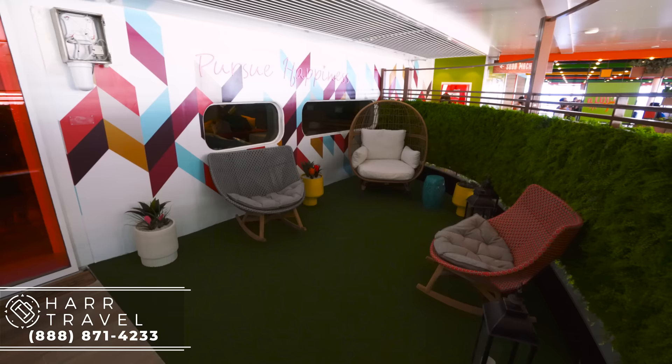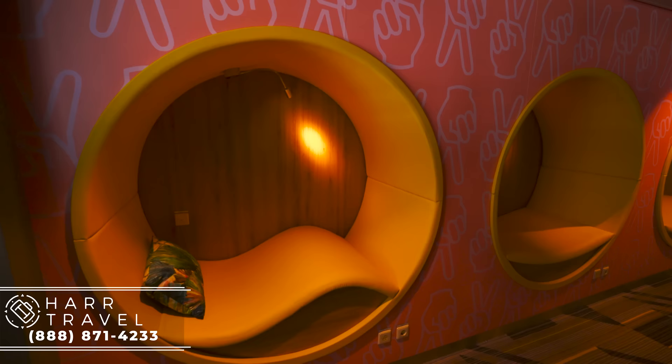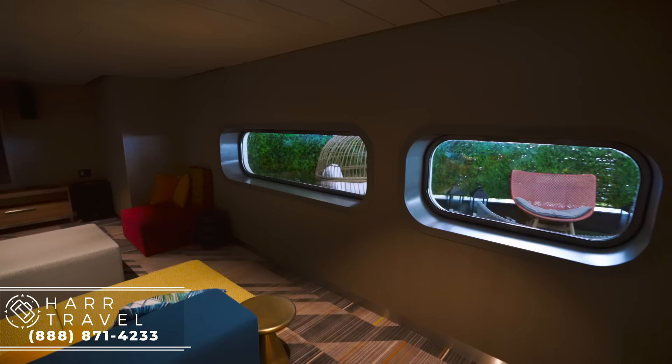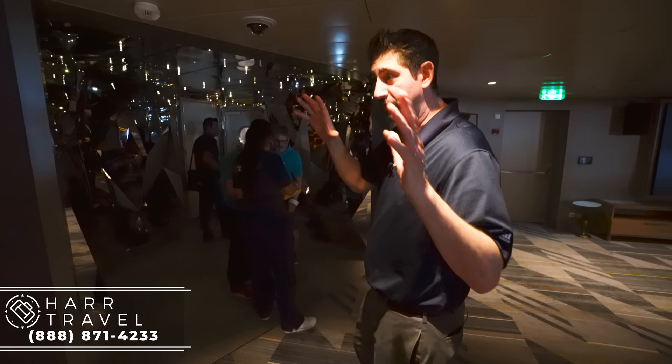Now I'm in Social 298, which replaced Fuel on board the ship. The 298 actually refers to the location on the ship if you look at the blueprint. There's a great outdoor area for teens to hang out — this is your 13 to 17-year-olds, while up to 12 stays in Adventure Ocean. You have a lot of nooks and cubbies, great new interactive screens where you can play games and do puzzles, a place where you can request music, and a dance floor. The space is quite a bit smaller than Fuel, but Fuel used to be very underused, so turning this into more of an ultra lounge is a great fit.